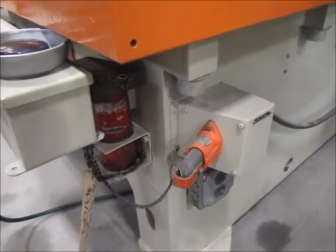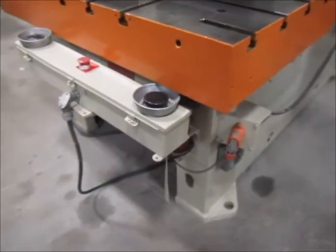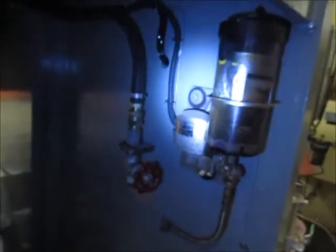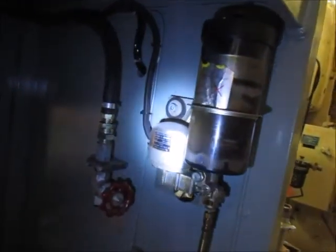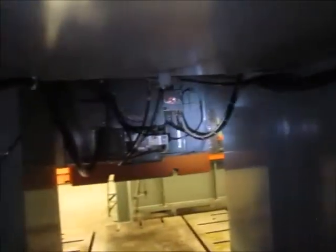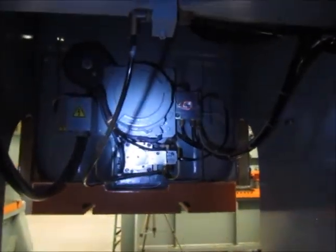Down here is the die plug near the front of the press. And this is inside the back of the machine. Right here is the lube pump. And up here is the hydraulic overload pump.